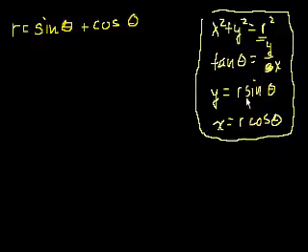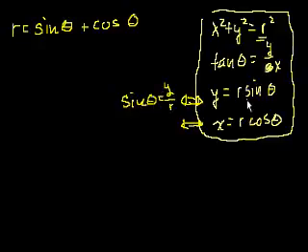Well, in the last one, these two we can rewrite. We can divide both sides of these equations by r. This is the same thing as sine of theta is equal to y over r, right? I just divide both sides by r. And this is the same thing as cosine of theta is equal to x over r. Just divided both sides of this equation by r, and you get this. So now we can use this to substitute back here.